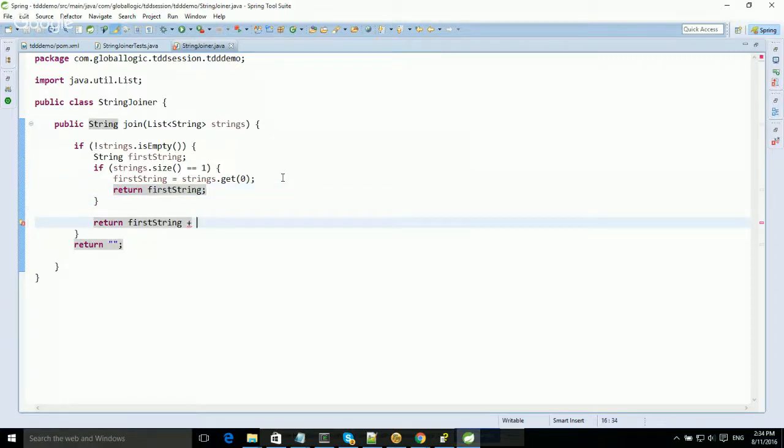Now in case size is more than one, what we're trying to do is first create a subset of the strings. So list string subset, and that's what we do.